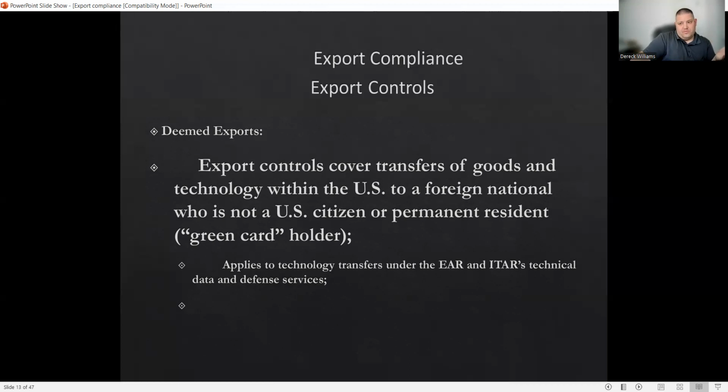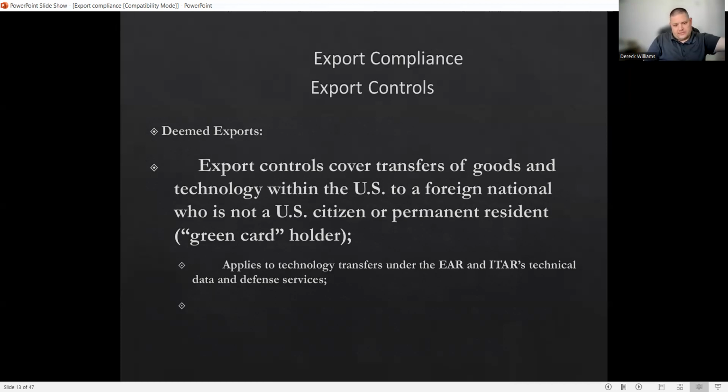This one gets most companies. This is the one that kind of gets most people tripped up or caught with non-compliance, because it's very easy for you to set up a supply chain, for instance, and maybe you've got a vendor that you've always done business with, and you don't think twice about shooting him over email, right? He's Bob. He's worked in the U.S. forever. You maybe met him. He may have even shown his ID, but sending that email, if it wasn't on a U.S. server, well, this act of sending that email meant that it may have pinged off of a satellite in Canada. Well, Canadians are non-U.S. persons, right?